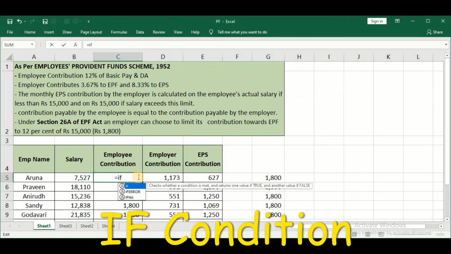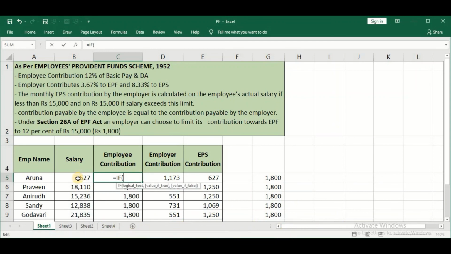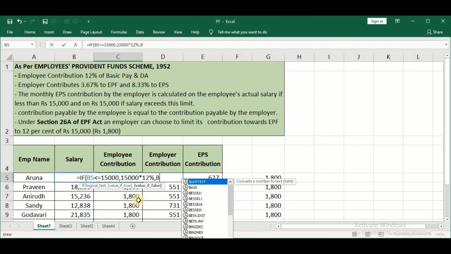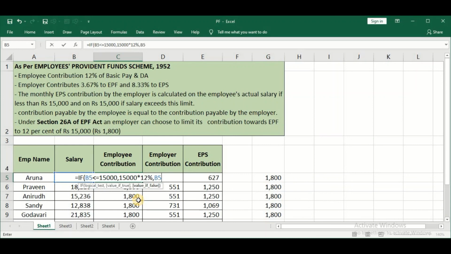So start off with equal sign, IF condition, as per the rule which we have seen now, if my salary is less than or equal to 15,000, comma, if the value is true, then it is 15,000 into 12%, comma, or otherwise it is V5, which is salary into 12%. Close brackets and then press enter.